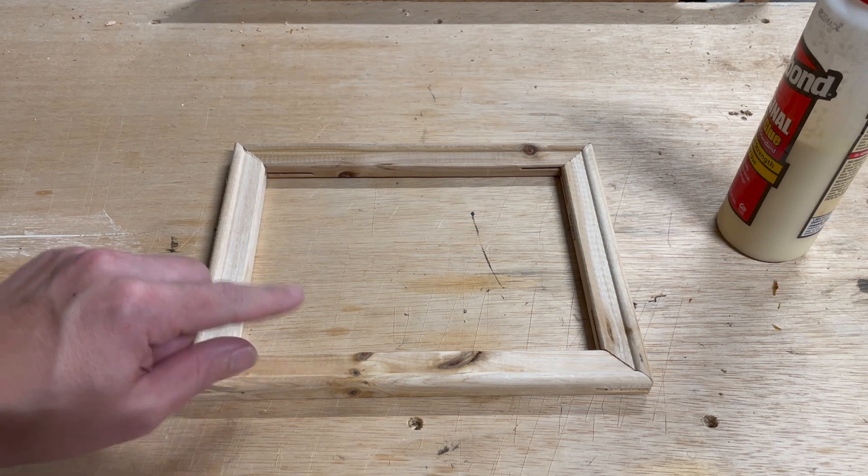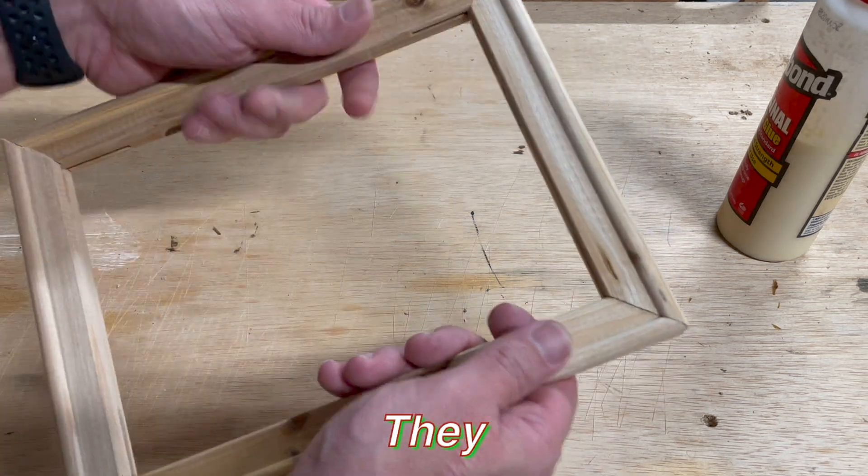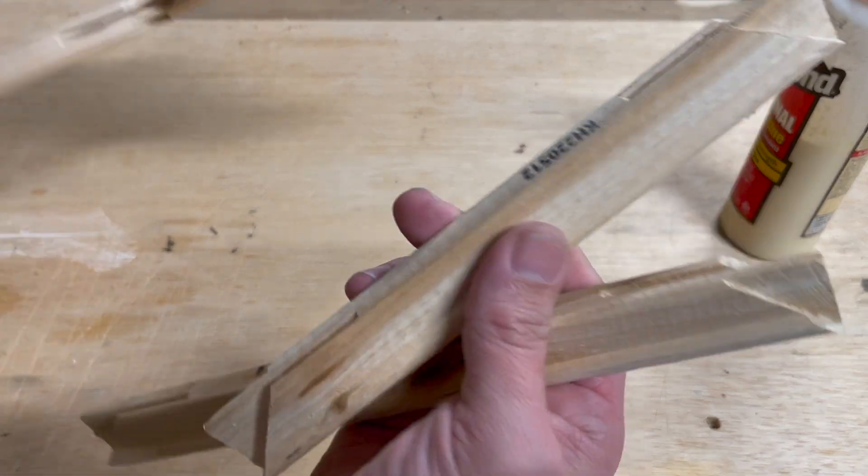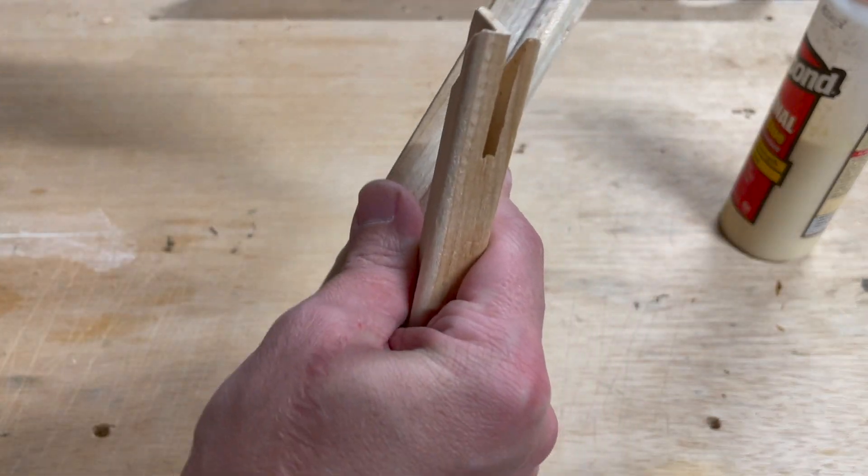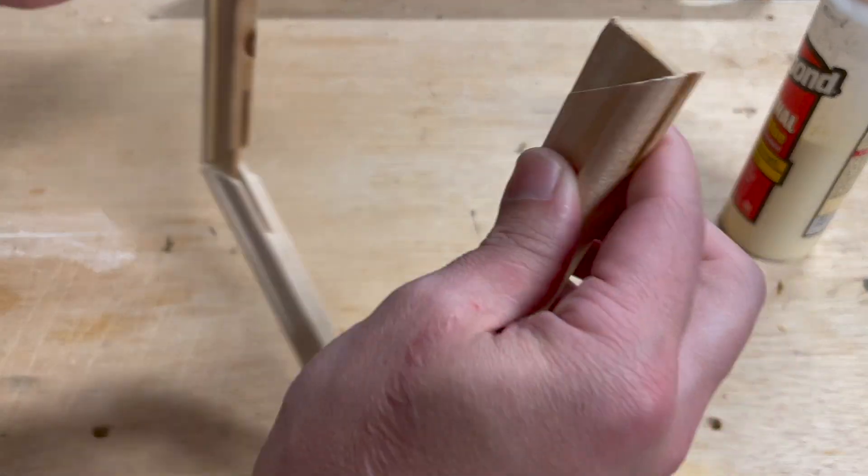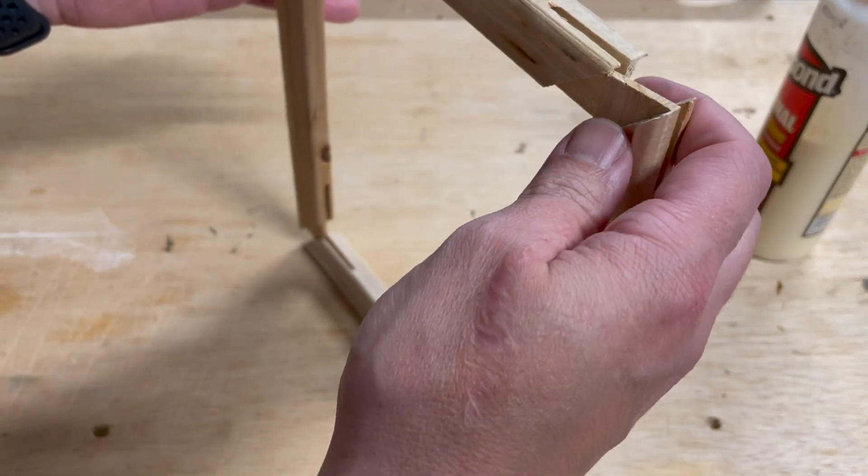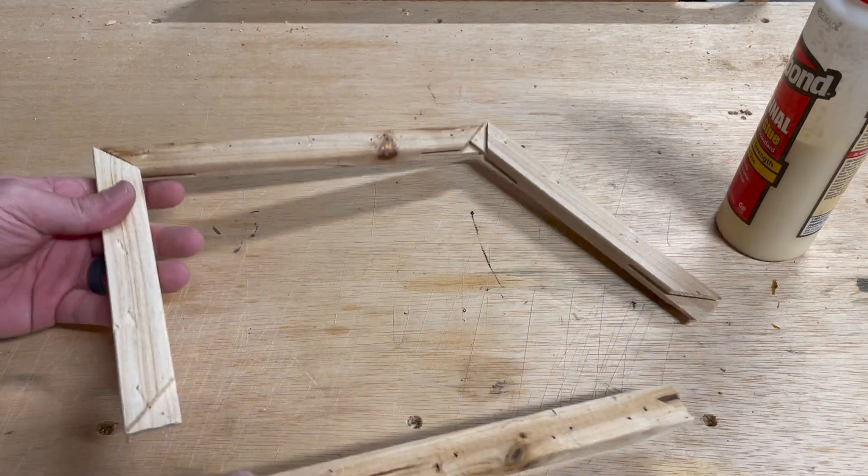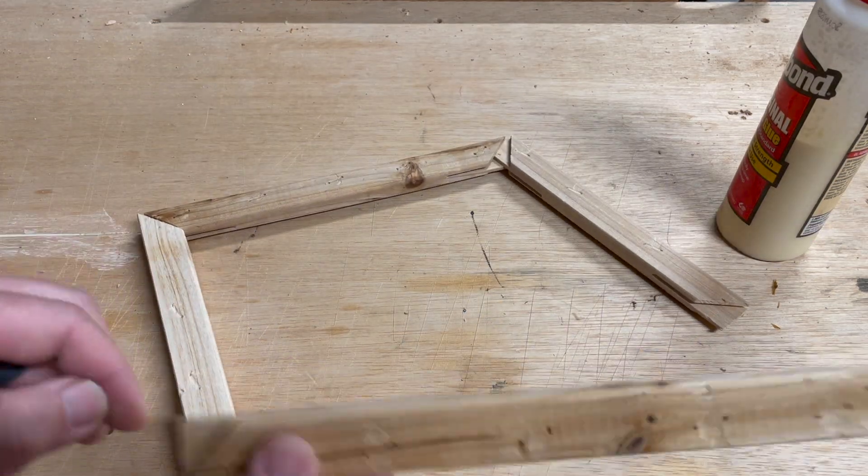Okay, so when we took the canvas off we learned that they did not glue this together. So it's literally in pieces and if we left it like that then it wouldn't stay together because we don't plan on using the canvas over the sides to hold it together. We're just going to secure it onto the back so we need to put some wood glue on this and glue it together.